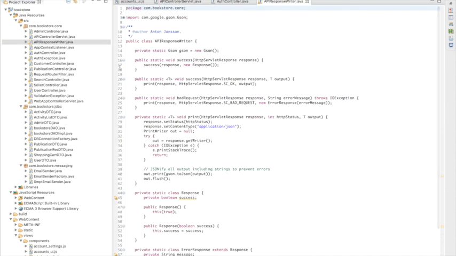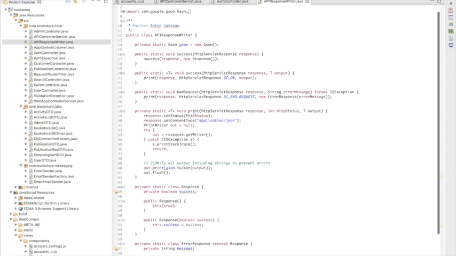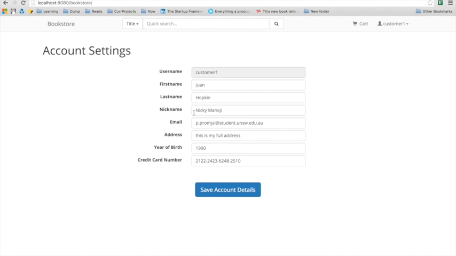This API response writer basically takes a result and packages it in a JSON format and then sends it back to the client so that the React component can see it and then render the new data to the user. So this is how generally our API works and how the login works.